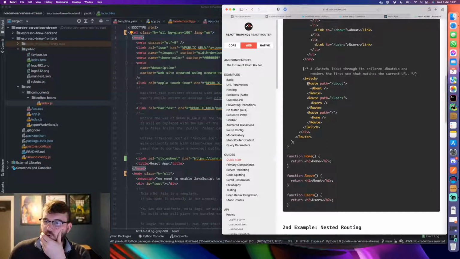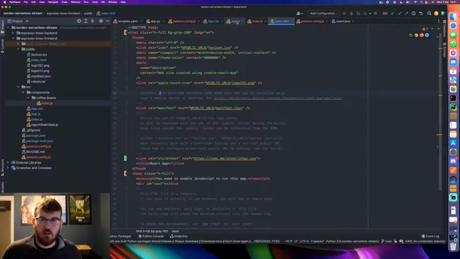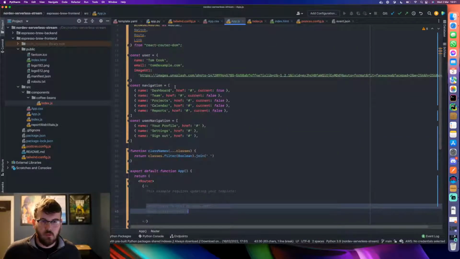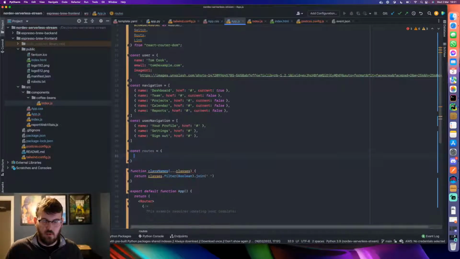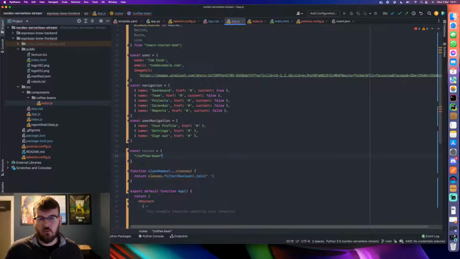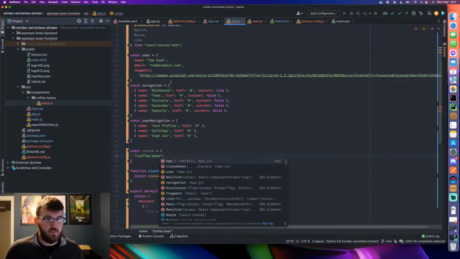So what we will do is, in this app file here, I'm going to create an object here just called routes, and essentially what I want this to do is return a certain component based on the route that it's got.